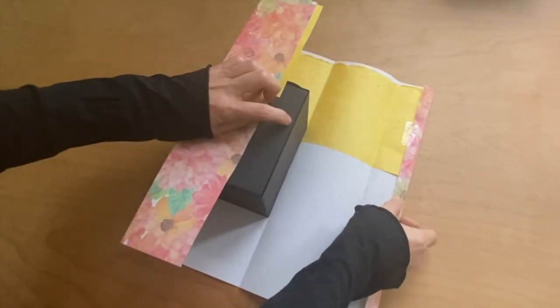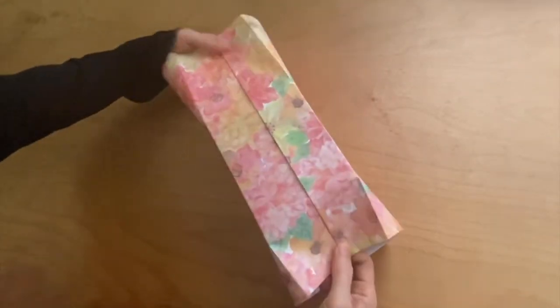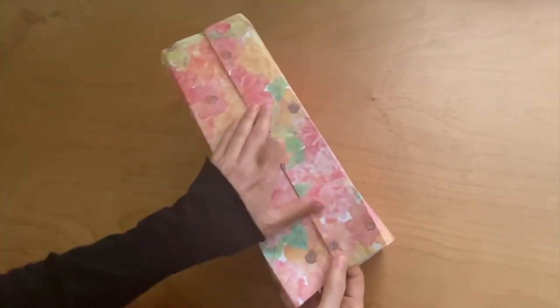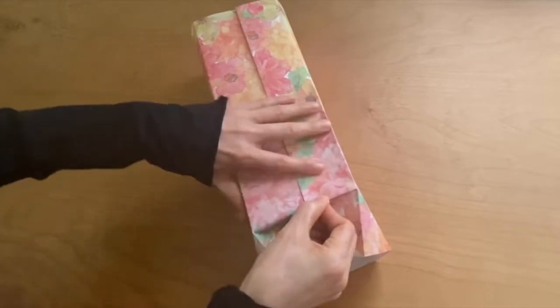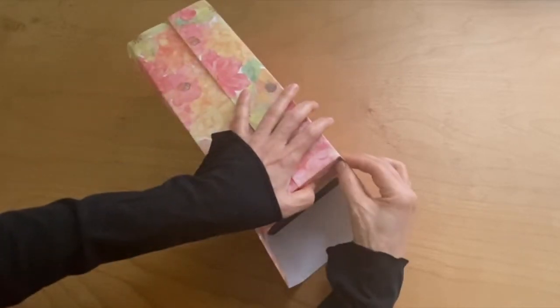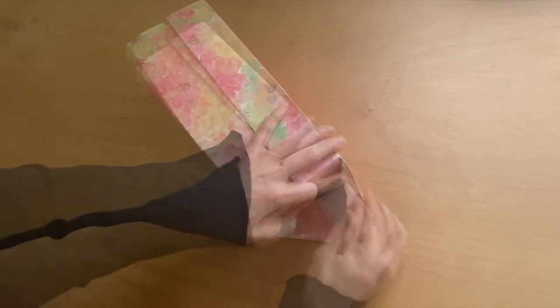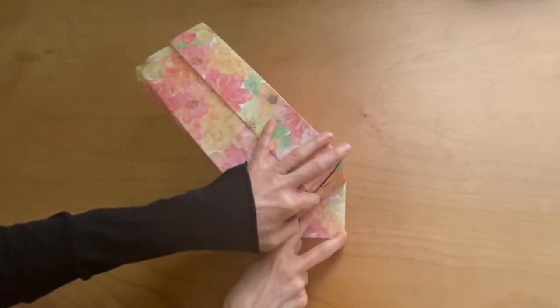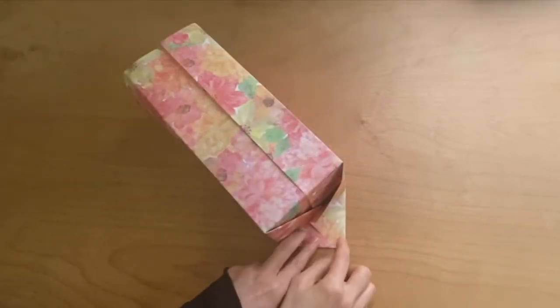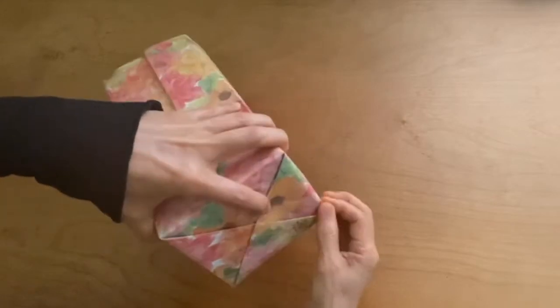Put double-sided tape on the right edge and close it tightly. Adjust the position of the box. To close the bottom of the box, fold down the top and fold in the end both sides. Make sure you have nice clean finishes. Pull up the bottom clip and close with the double-sided tape.